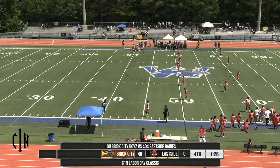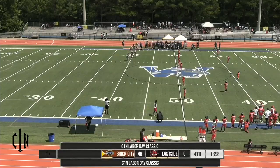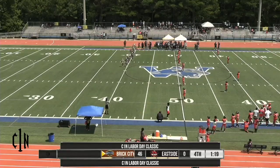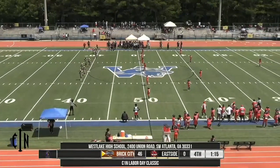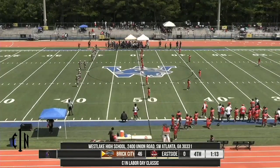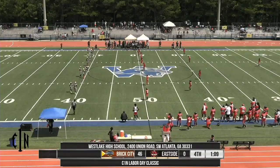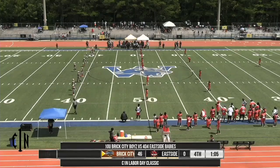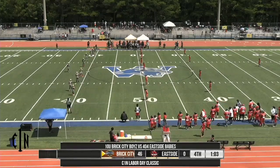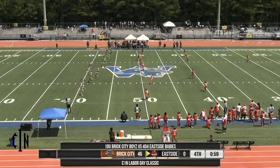And that tells you more about where the team's head's at, and that's okay. The coaches will work through them throughout the rest of this season to fix some things and get it right. Brick City, ultimately, they're going to find those tests one day for them. And sometimes I think that's something that all of us can use, a little perspective.